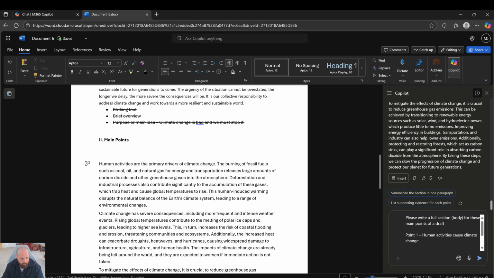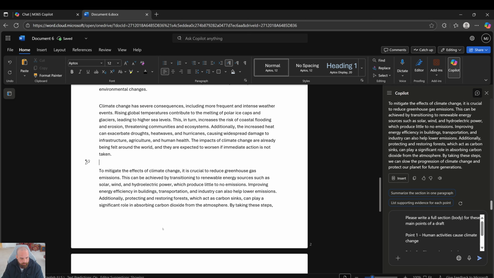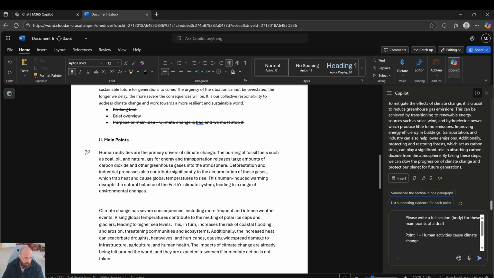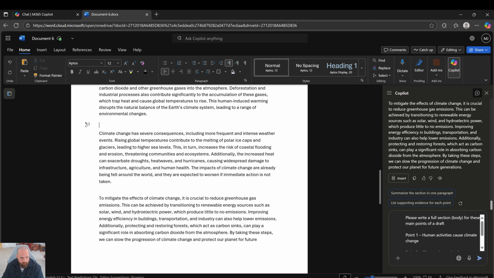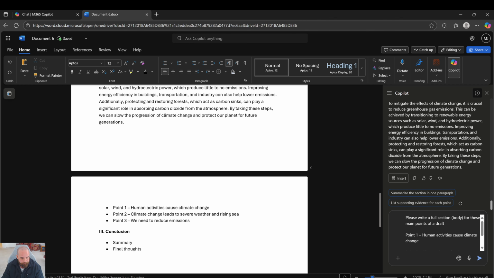So we've populated our main points section, which shows that each section addresses each point from the main points, which are these 3.